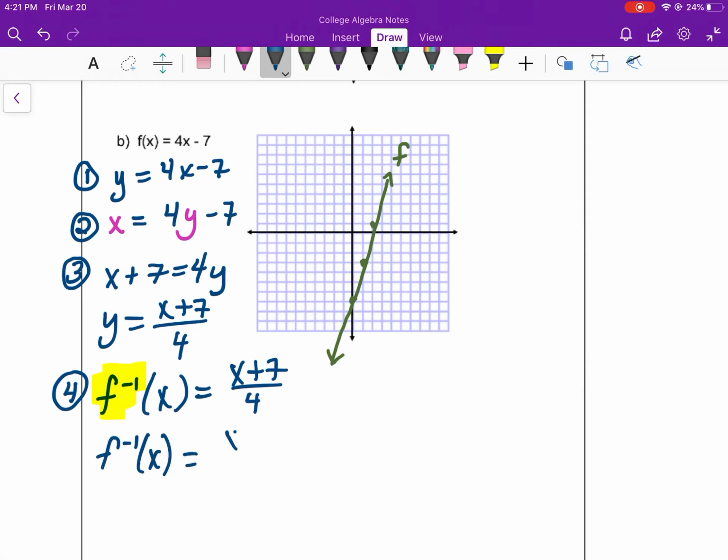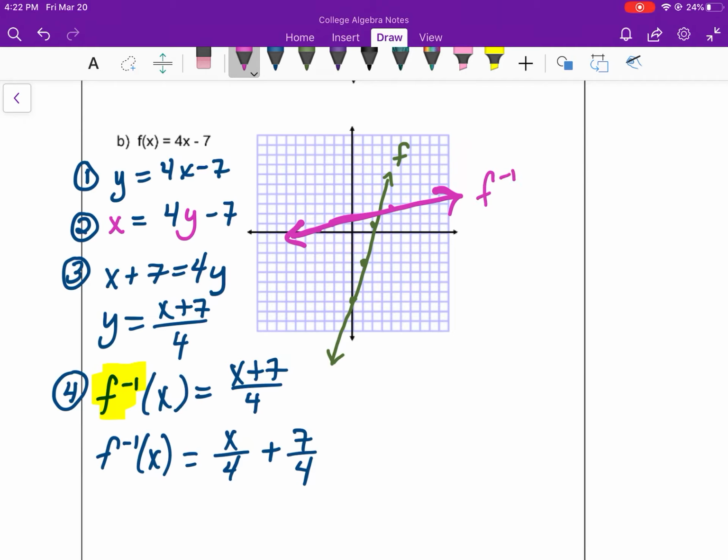I'm just going to go back and write it in slope-intercept form. So that tells me I have a y-intercept of 1 3/4. Let's see, I'll graph it in pink. So 1 3/4, and then I'm going to rise 1 and run 4. 2, 3, 4. Fall 1, 1, 2, 3, 4. And there's our new line. So there's f inverse.